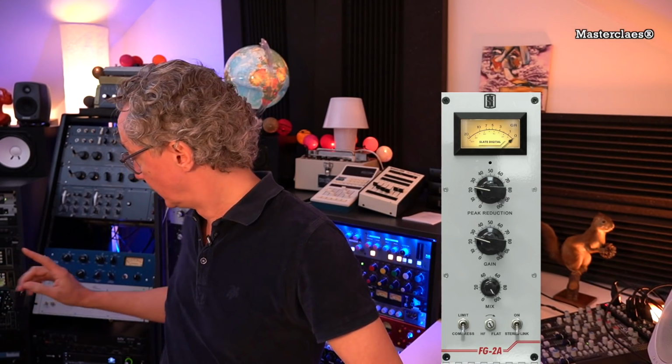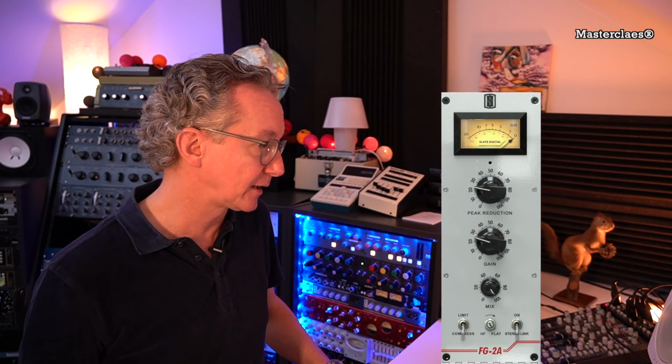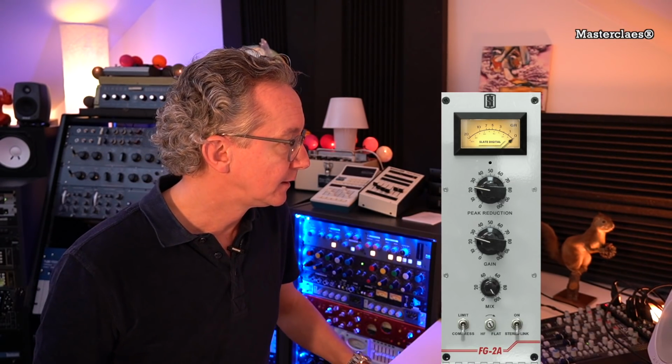Then we have the Slate. Great looks and easy to combine with other compressors. Also a mix feature, which is nice. You also have the high frequency emphasis, which is nice. But the metering throws me off because all the rest of the emulations have the same metering as we have here in the hardware. It's a faster compressor. I think it's more like a little bit of the silver one, but Steven said in his own video that no two LA-2As sound alike. That might be true, but we are comparing it with mine, so we can only hear what we have to compare and not what they had to compare.